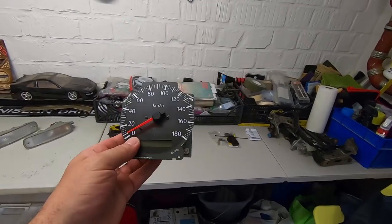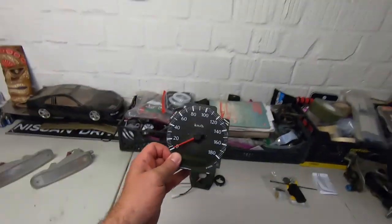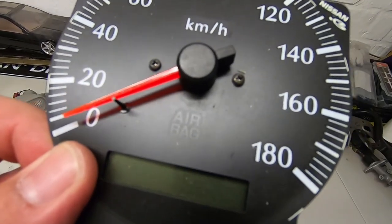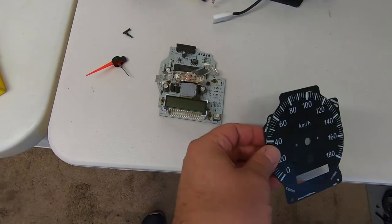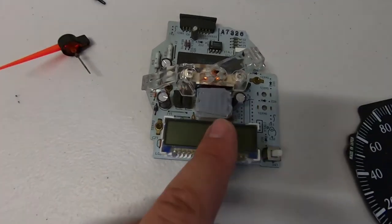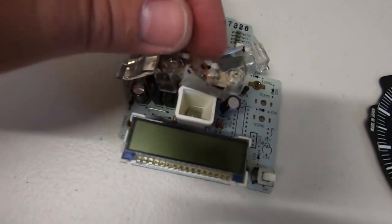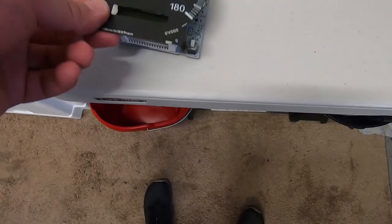And to be honest, I wasn't totally sure if I wanted to go ahead with this because there's a possibility that the needle's not fully calibrated. Anyway, so I had taken this out and I'm looking, and if you see right there, see what that says? Airbag. When I was taking this apart, I removed the face to see if I could pull the odometer out. I noticed there was this tape right here. This tape is covering a light bulb, and that light bulb is permanently affixed to the circuit board. So you cannot take the light out. It's a warning light for the airbag that you are not supposed to be able to tamper with, but somebody put tape over the airbag light so that I wouldn't know there was an airbag fault.